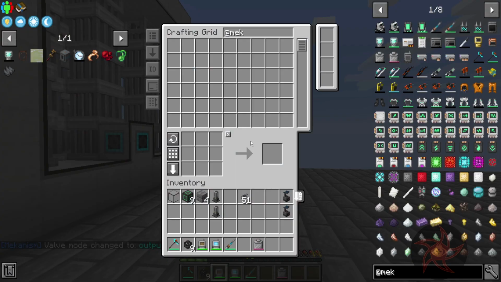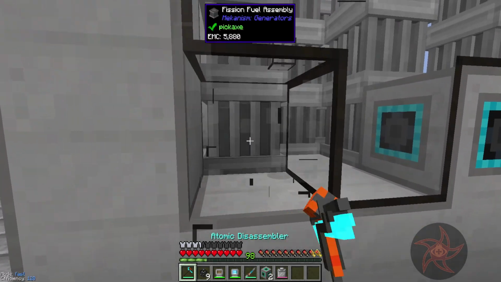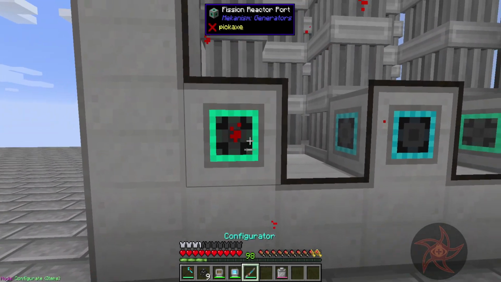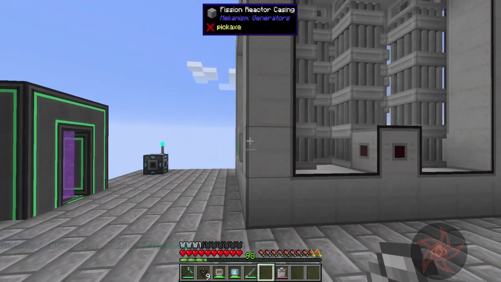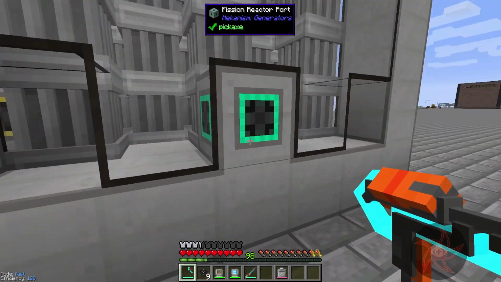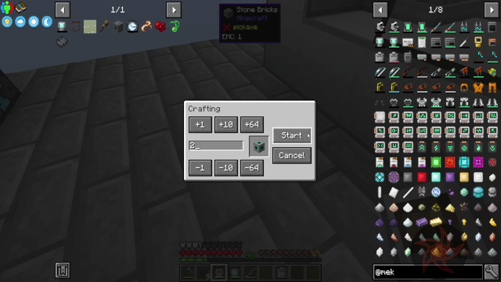I can't remember what the maximum throughput on these is. But I remember having issues in the past without being able to ramp my reactor up too much because I couldn't move fluids fast enough in and out. So we're going to make this water in over here. Come on, no, wrong one. There we go. Go ahead and give me 2 more of these.